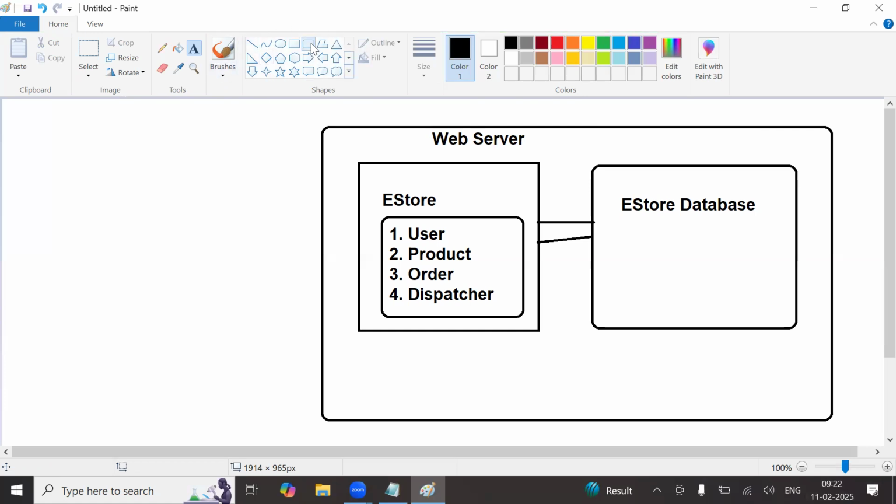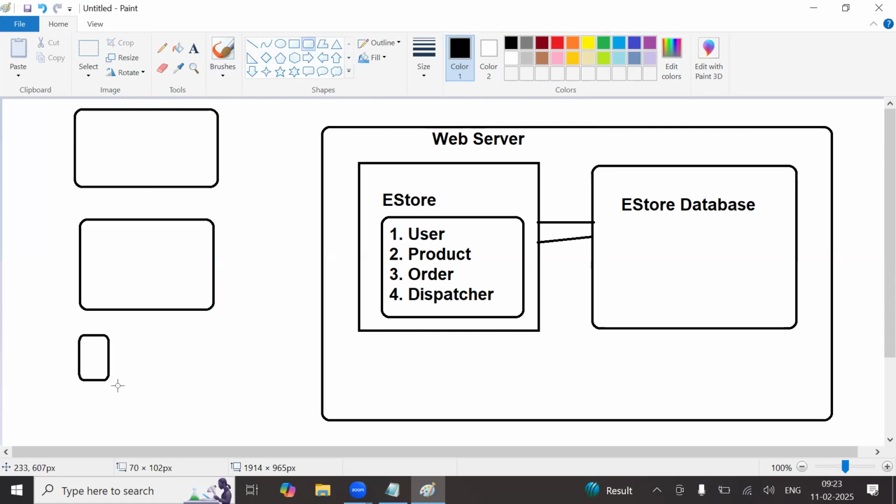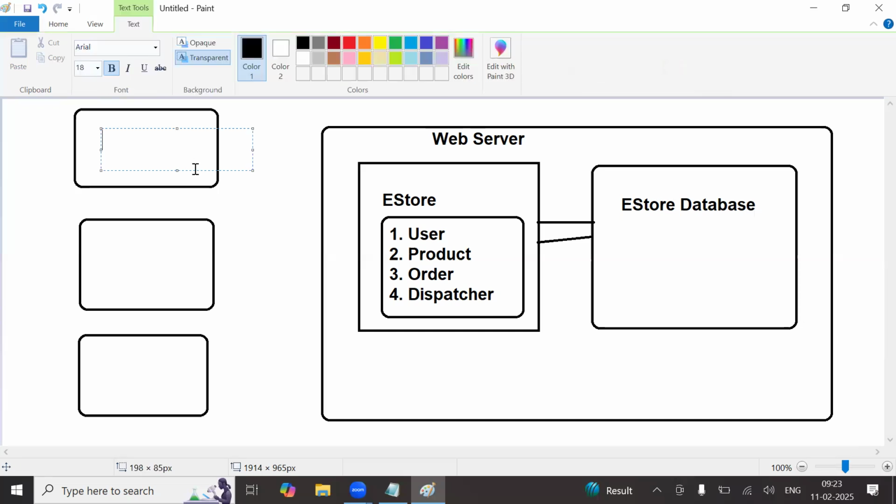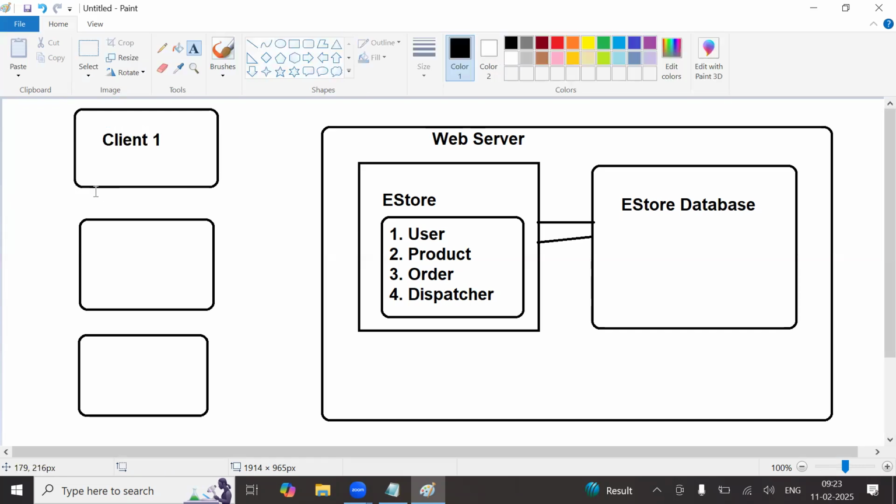Now, assume you are all clients. Somebody can access from mobile, somebody from laptop, somebody from tab. There are n number of concurrent users. Those are called clients. What software is required to access this application?